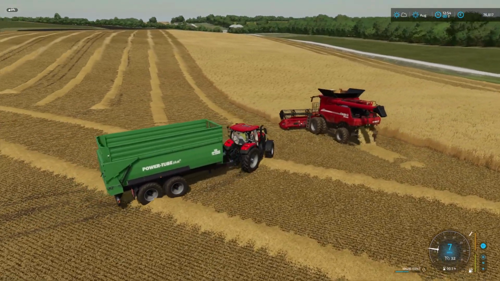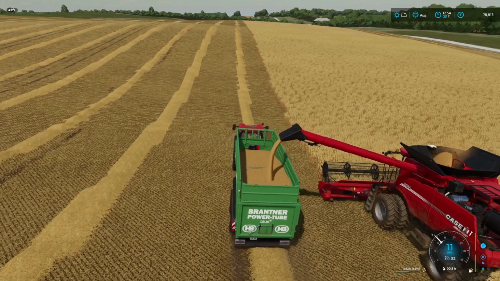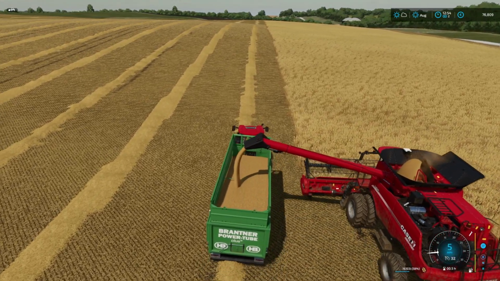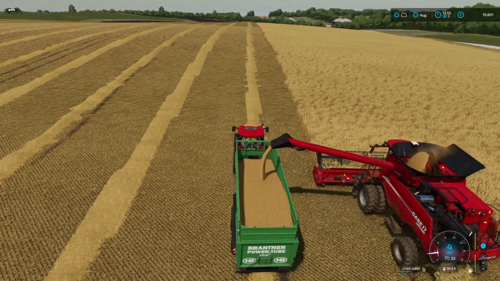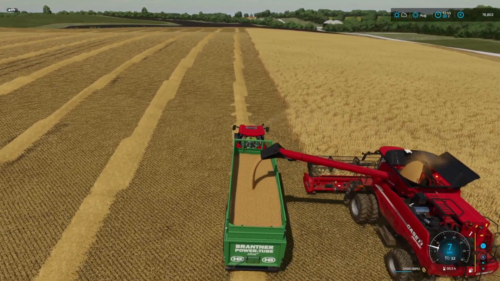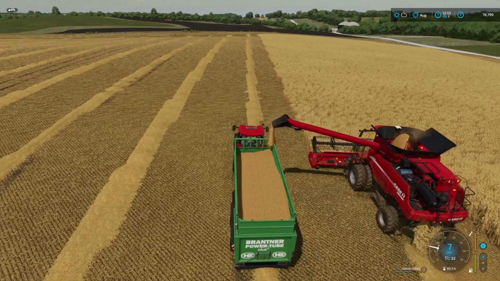Right now all we've got is this crop. And I think we might take the corn crop for money to start with. It's probably going to be the best idea to get some cash flow going. We'll put this in the side. We'll sell it then.